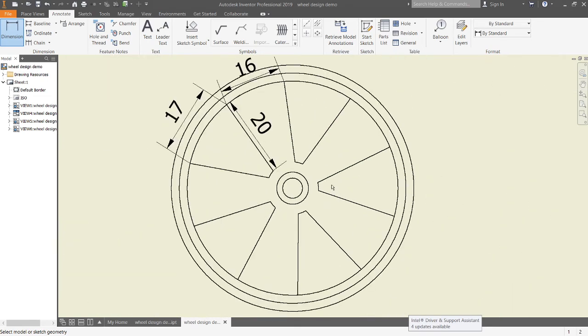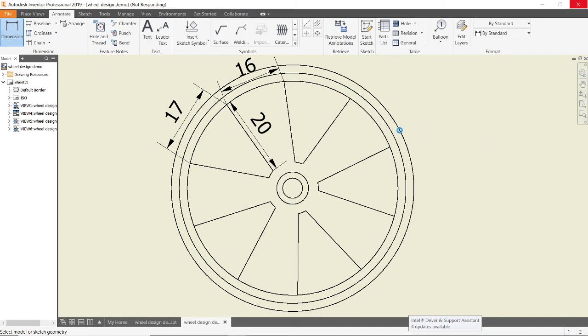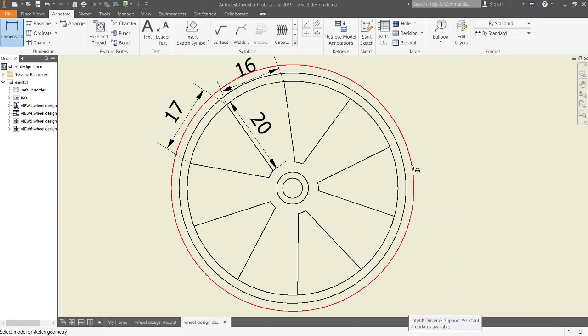Alright, that's basically all I want you to do. You can then get the dimensions for these other ones here. And, of course, it's not responding. Alright, so 61 mil.